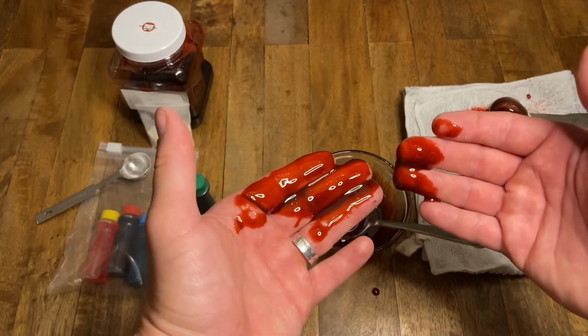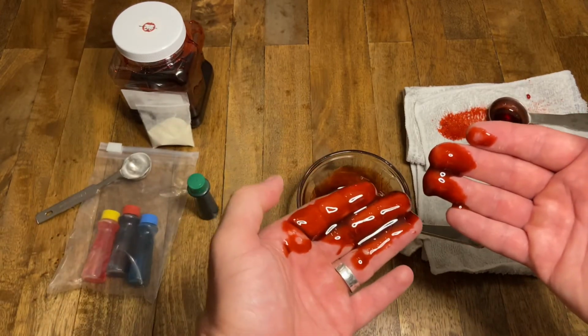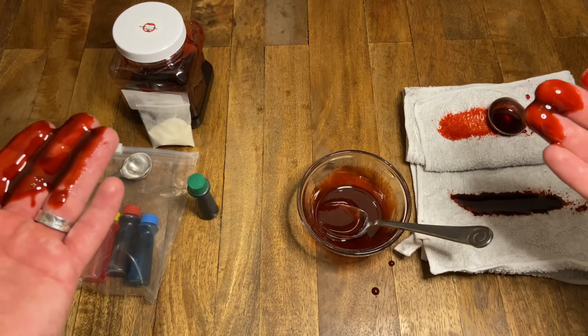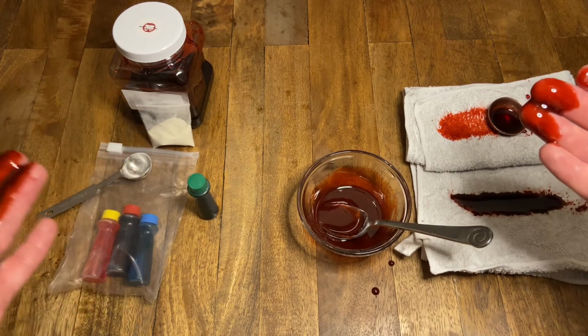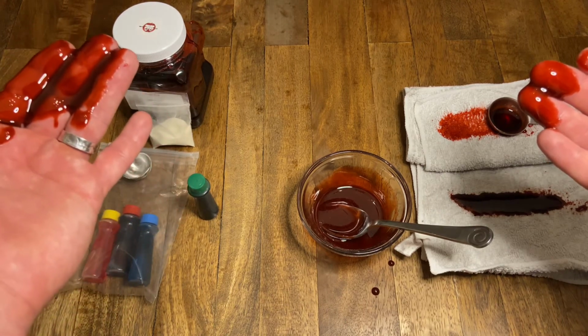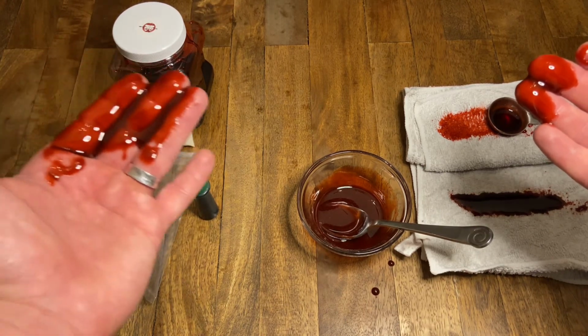So that is a very quick, very brief rundown of how to use your kit if you have bought it to customize your blood. Pretty simple. Every kit is going to come with a yellow, red, blue, and green, and a 2 tablespoon baggie of xanthan gum.